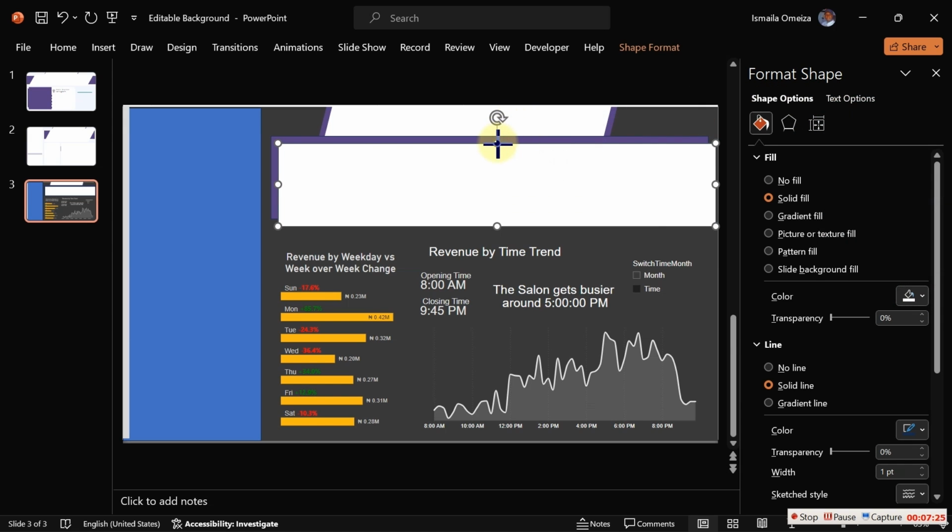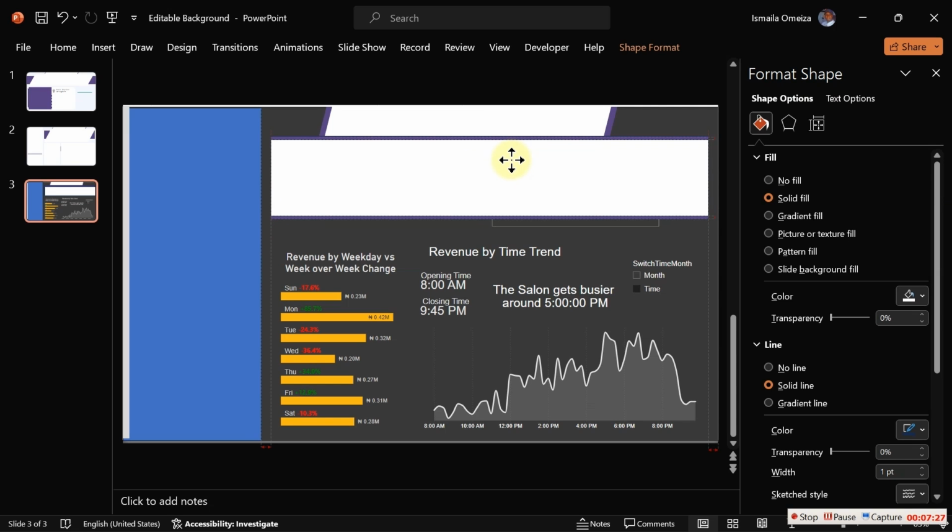Then I'm going to bring this down a little bit. I'll keep this one here. I'll make sure this particular bottom one is not showing up. I want to show the top one.